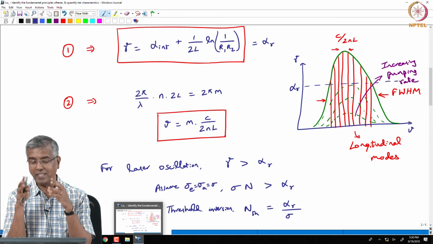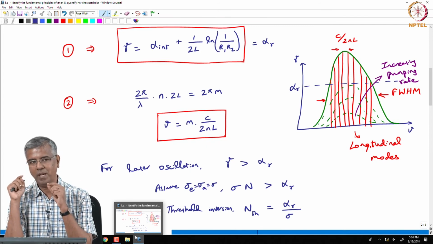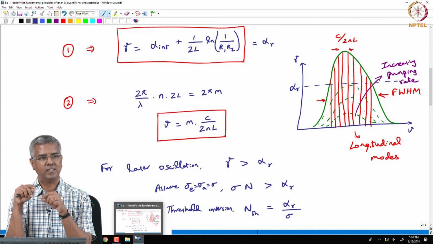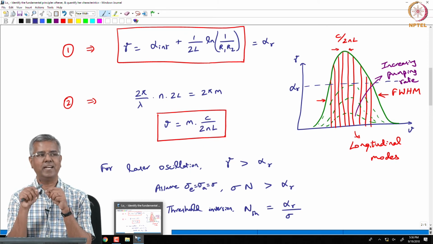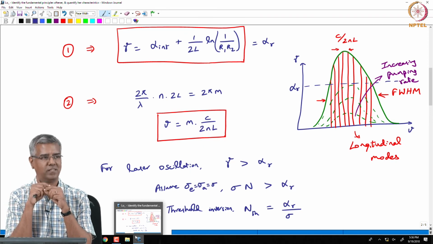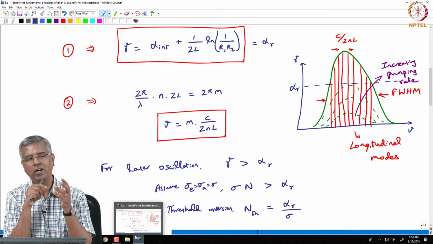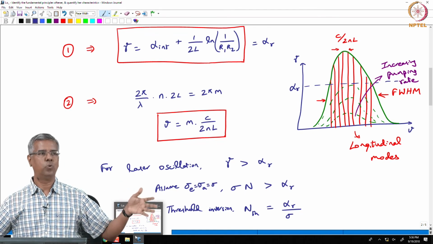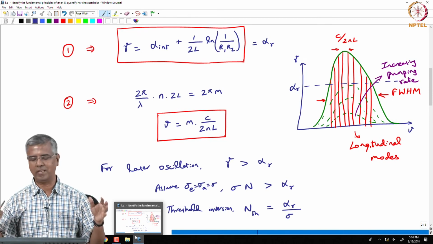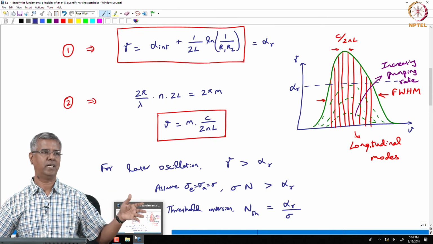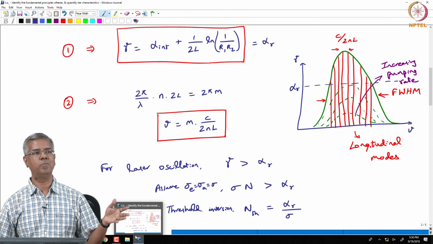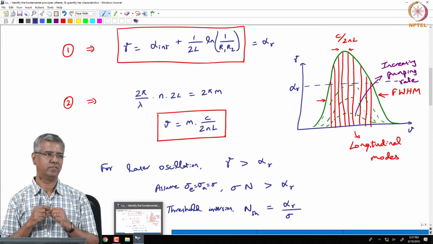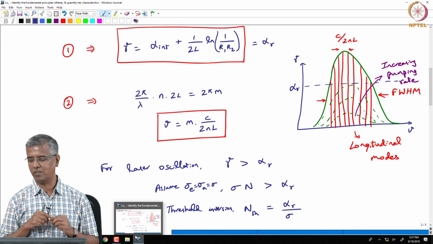Okay. So, that actually gives you another idea. It says that if I am able to synchronize all these longitudinal modes, then I can produce short pulses from the laser. How short? That depends on how wide my spectrum is. If I have a large gain bandwidth and I am able to sustain oscillation across a large gain bandwidth, larger the gain bandwidth, shorter the pulse. Okay. And that is a very important concept.